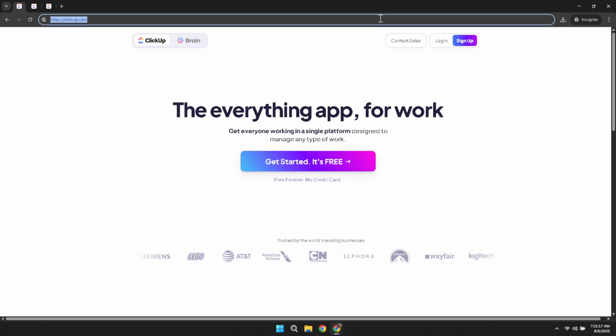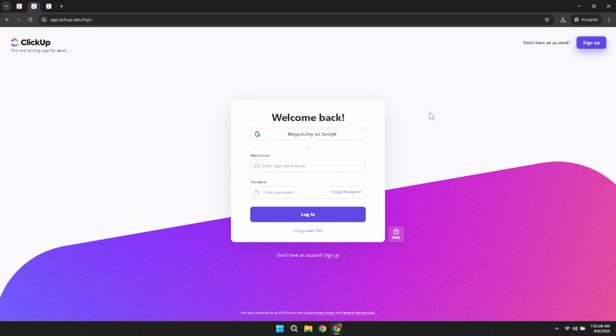Once you're there, look towards the top right corner of the web page. You'll see a login button. Go ahead and click on it. Now, for many of us, remembering passwords can be a hassle. Clickup offers a handy Continue with Google option which allows you to log in using your Google account. When you click on this, it will prompt you to select your Google account, so pick the one that you use with Clickup. This seamless integration not only saves you time but also secures your login process.